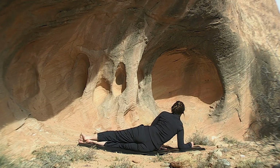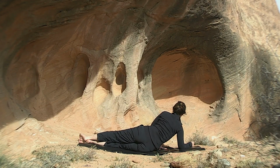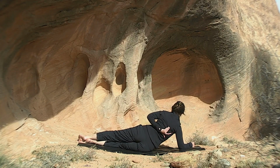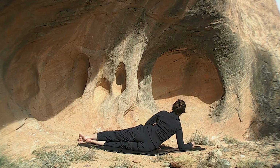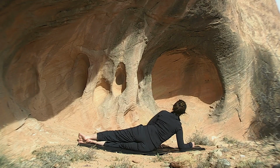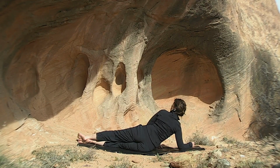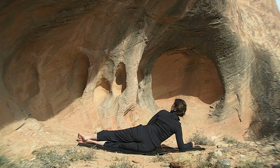And set your shoulder. The shoulder's back. It's down. So the shoulder blade is moving down towards your waistline. Gently move your head back and then look up. Keep the shoulder moving down, back and down.